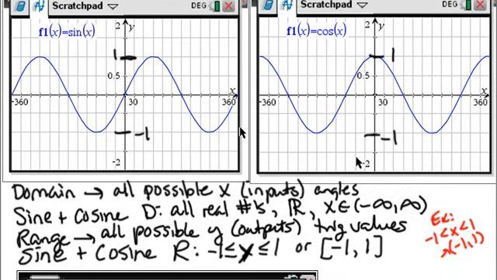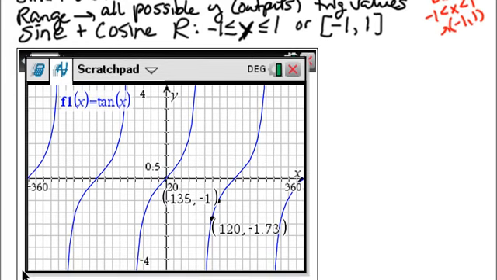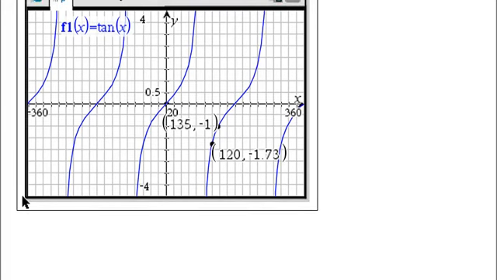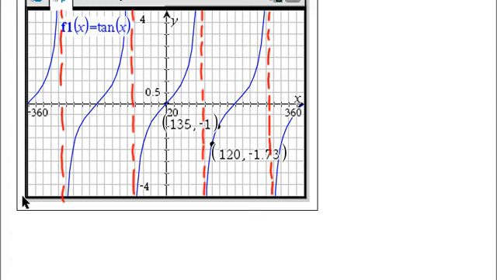Now let's look at tangent. Tangent's a little trickier. So when we look at the domain, we have to remember we've got some asymptotes here. And I didn't do the scale terribly well on this tangent graph, but hopefully you remember where these asymptotes would be. This is at 90 degrees and at 270 and at -90 and at -270. So we are not allowed to use x values where there's an asymptote because there is no corresponding y value.